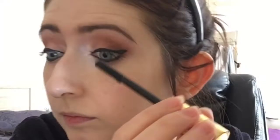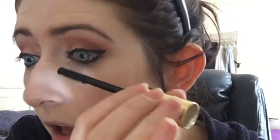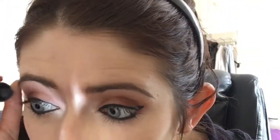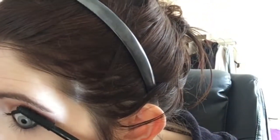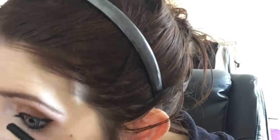It was very, very easy to use and allowed me to get right into the corners because it has that ball end on it, which generally works really well. Now this isn't the sort of mascara that I could use on my lower lash line, and I don't actually use mascara very often on the bottom because I have very long lashes.